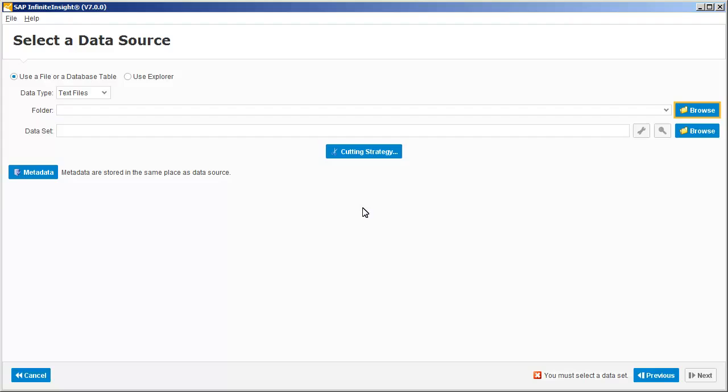In this case, we'll use a data source called promotions that's based on the Census 01 CSV file that's one of the samples installed with InfiniteInsight. You can follow the same steps using the Census 01 dataset.